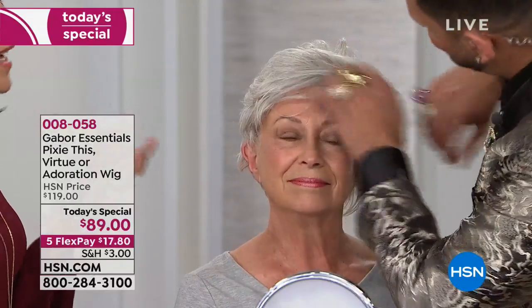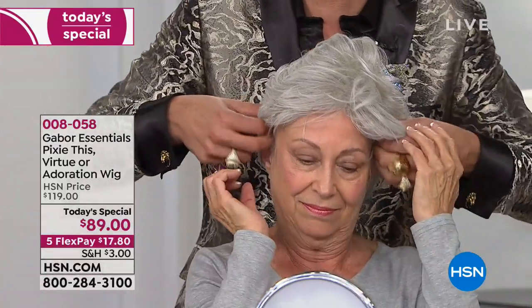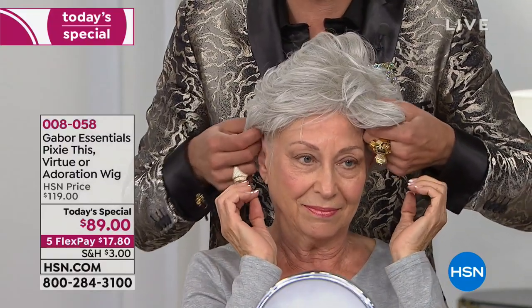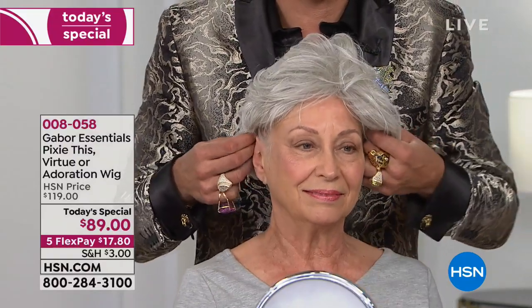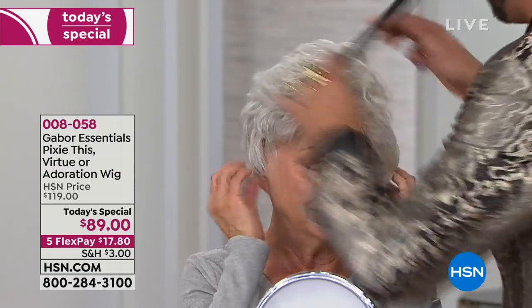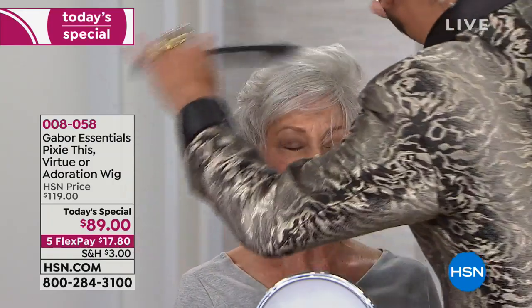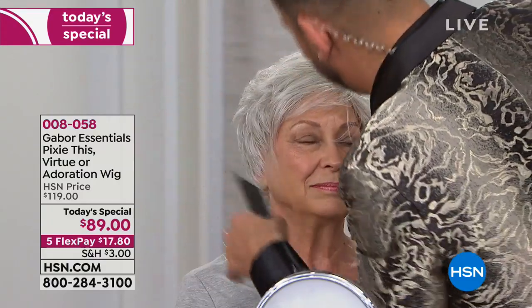Here we go. So it's a custom fit for everyone, right? Oh, absolutely. And there's a tab, little tabs, right here. There you go. And you just play with it? Yeah. And by the way, I do want everyone to realize that the Pixie you're looking at is far and away the most limited of all of the different choices that we have.